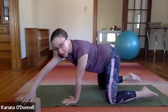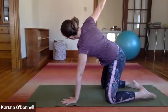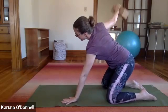Press the ground away with the left, pull with the right, reach up, moving the shoulder blades away from each other, stretching the chest, and then take it through. Keep the hips as square as you can. Come back up.